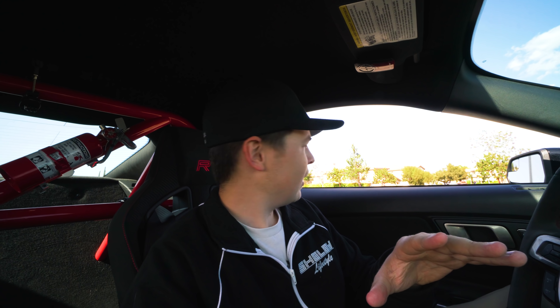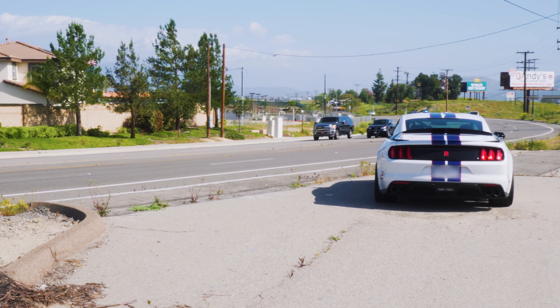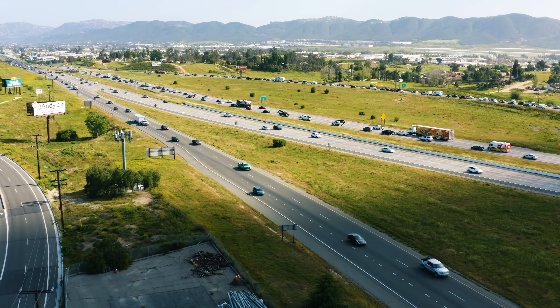Welcome back to the Shelby Lifestyle. Right now I'm sort of pulled off next to a street and also the freeway way over there. It's pretty unconventional but I just saw it and had to pull over because it just looks so cool. We have so much Mustang news to talk about today, guys.